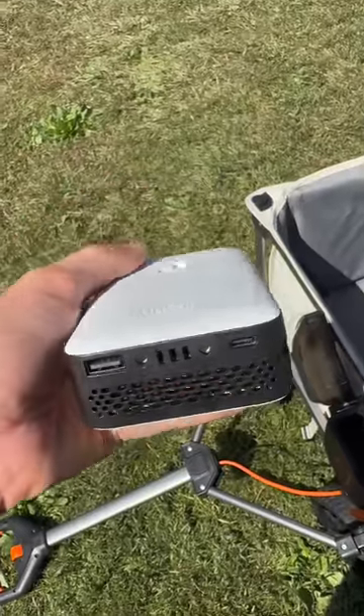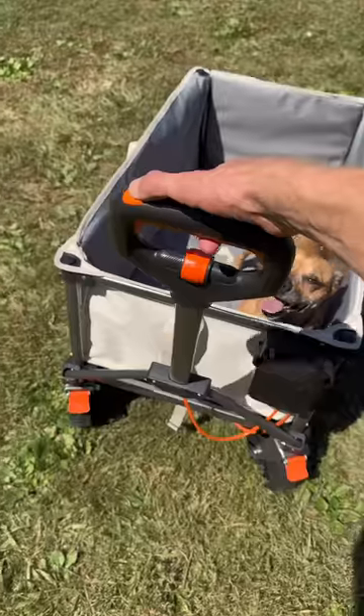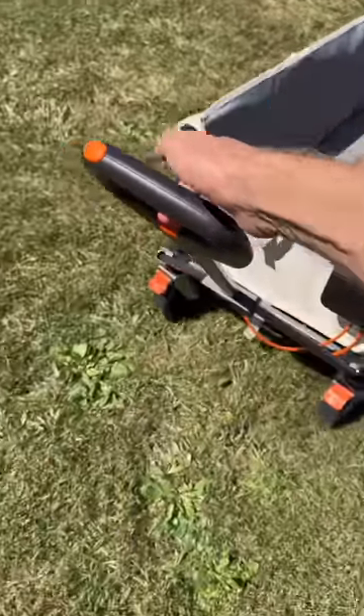This is made by Lithaly and I have some of their other tools. I love that their batteries also double as power banks. I have a specific use in mind for this — and no, it's not just to shuttle Minion around, although he seems to kind of enjoy hanging out there.